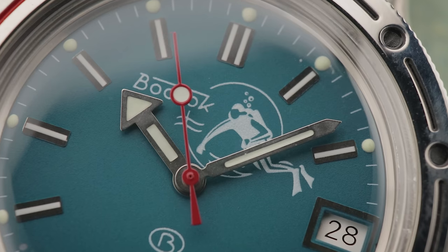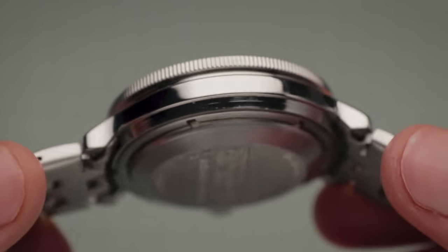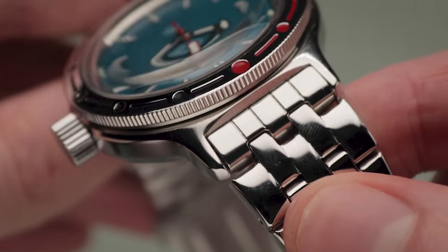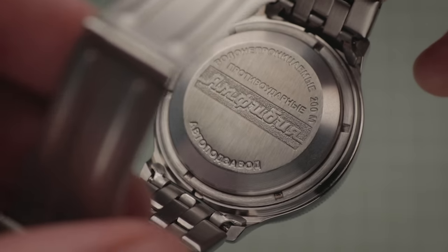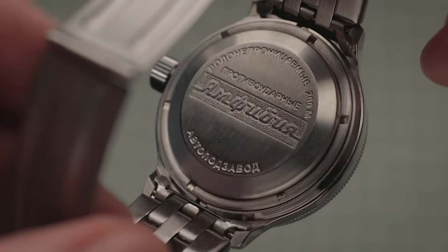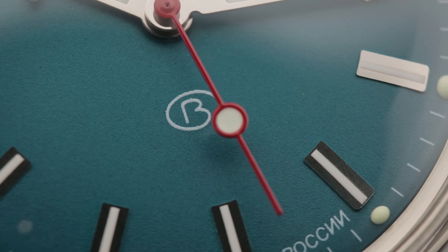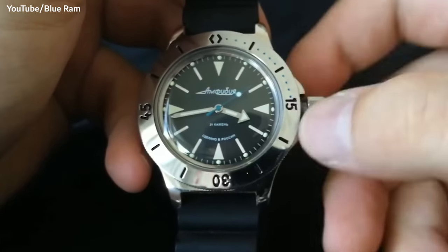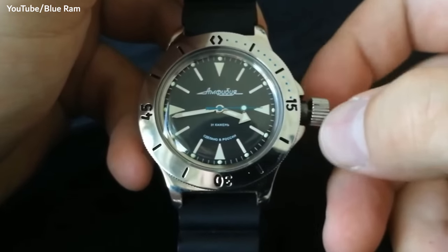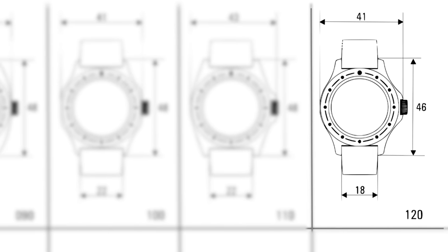It is worth noting that the cosmetic quality control of these units is shaky, and the steel finishing throughout is incredibly basic. Vostok prioritises water resistance above all else, with a legendary reputation for exceeding their rated designations — sometimes well over 50 bar. I've also seen many commenters praise the accuracy of the automatic movement fitted in these Amphibias. An automatic movement of any type is decent for a watch at this price point. It may also be worth considering the 120 case variant, as the advertised 41mm width actually includes the crown guards, so its wrist presence is likely comparable to the 420 case shape.